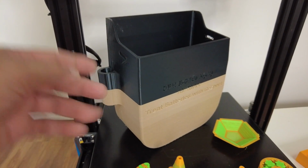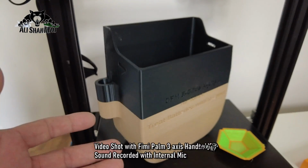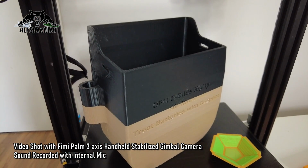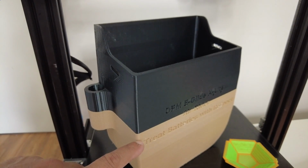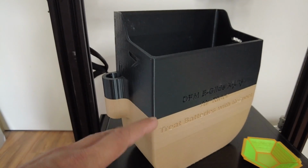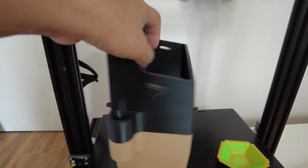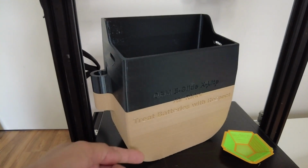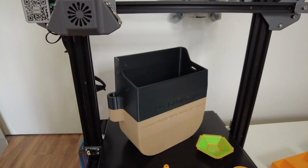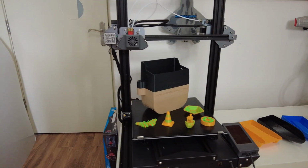Just make sure your 3D printer has a pause and resume function, for when filament runs out, or so you can pause the 3D printing and resume at the same place after that. So what you're gonna do is pause your print where you want to change the color, and then change the filament into a different color and resume printing, and you will end up with a model in two different colors like this. You can repeat this step as many times as you want at different levels and get many different colors 3D printed in one model. So that's where you can easily do it, but make sure once again your 3D printer has pause and resume function.